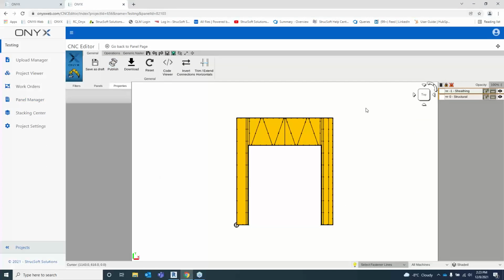So hopefully this will have piqued interest for a few of you if you haven't already gotten your hands on Onyx. Again, the sub-assemblies, being able to filter for them within Onyx and generate files is really helpful. So feel free to reach out to the team if you need a hand, if you want to get your hands on Onyx and give this a try. And if you need any help setting up sub-assemblies in your model in order to get them into Onyx, we'll be more than happy to give you a hand with that.